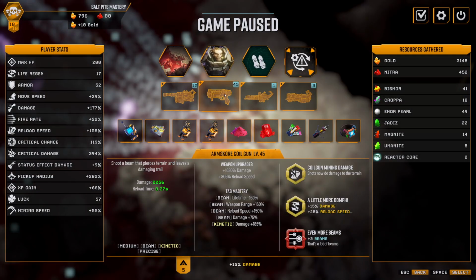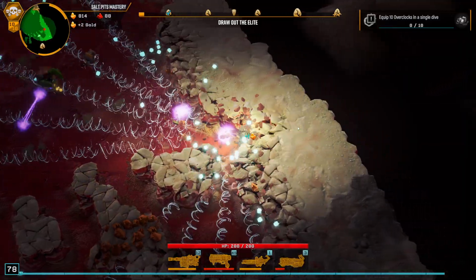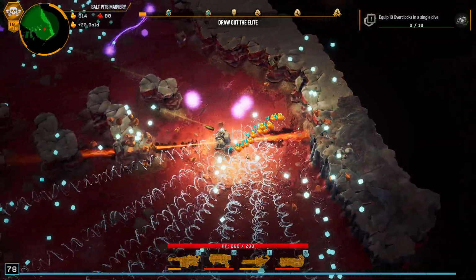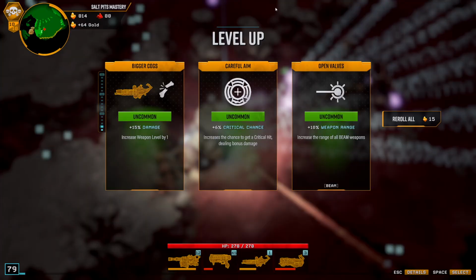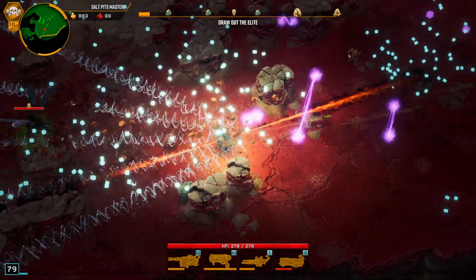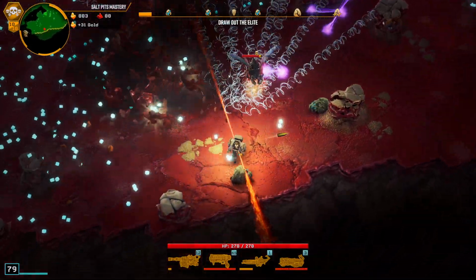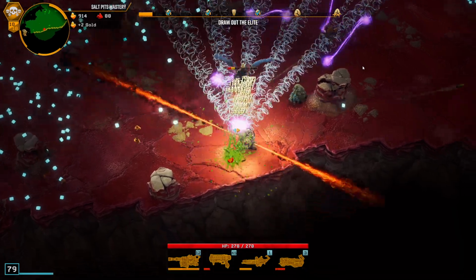So at the start of this stage, we're at 0.37 reload, 30% damage, 805% reload, plus all the beam tags and kinetic. 177% damage from mainly the energy bars currently. But we need them gold tip bullets. More weapon range. Oh yeah, what's my weapon range at? 170% beam range. And we'll turn the damage numbers on for a little bit. Since enemies are dying so fast, it might be doable.